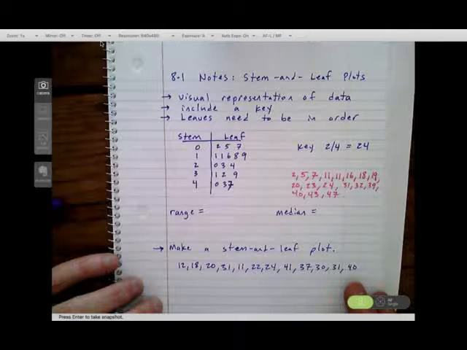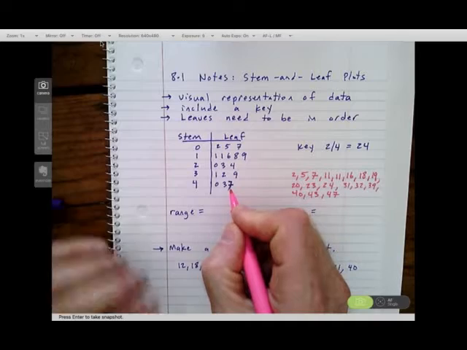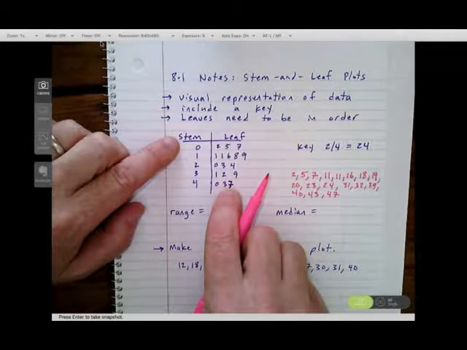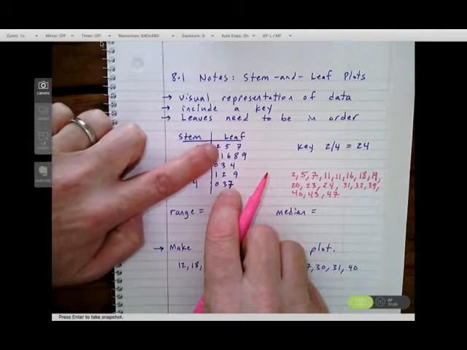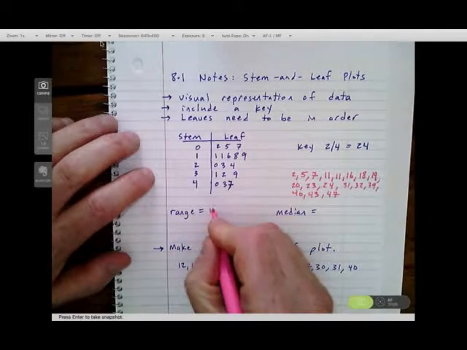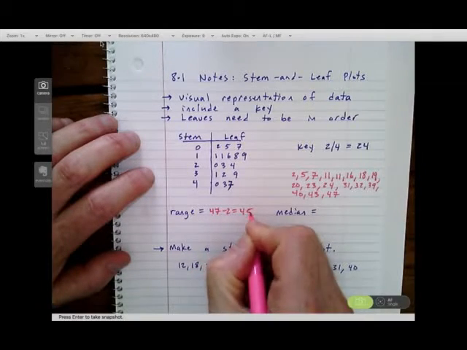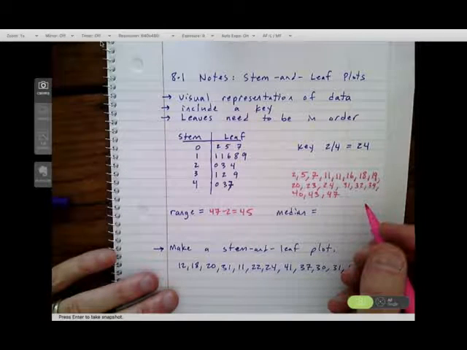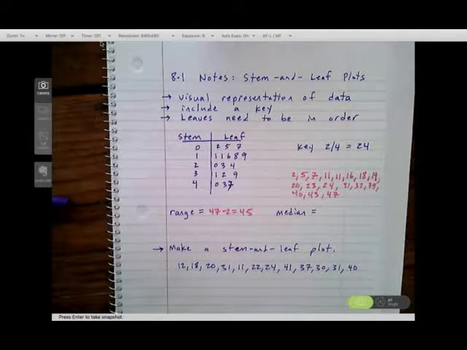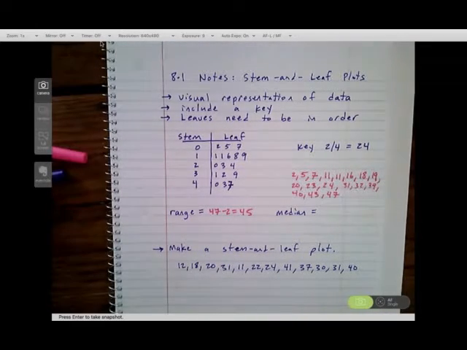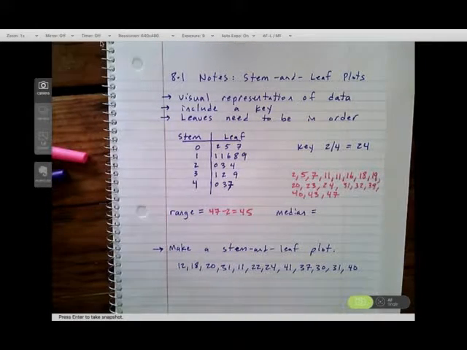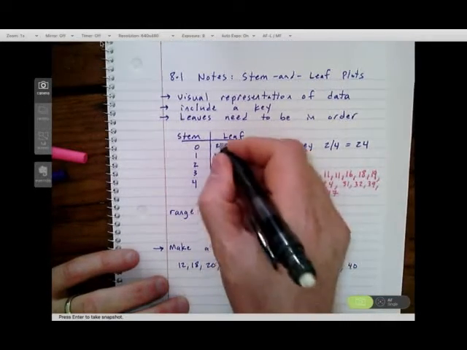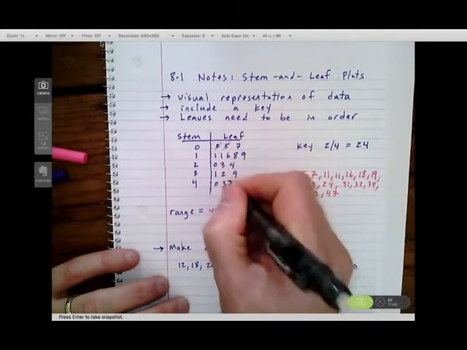So let's figure out the range. Well, the biggest number is this last one. I know that's a messy 7, but it's really just a 7. So it's 47, and then 0|2 makes 2. So the range is 47 minus 2, or 45. Now the median is the middle number. Okay, so I'm going to go ahead and do what we were doing before by crossing numbers out. Let me find a pencil here really quickly and figure out what's left in the middle. Okay, so one in the beginning, one at the end, and then just keep going.